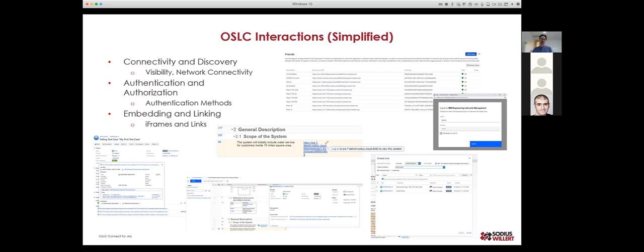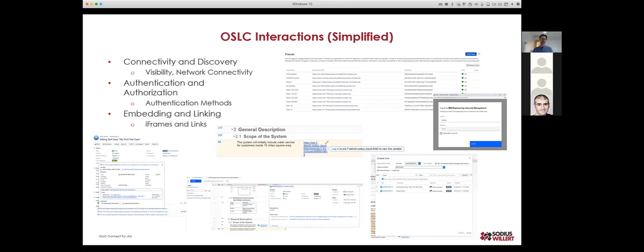How do we allow somebody to be able to see an artifact? How do we track that they've been able to see that artifact? And what are the different protocols that they might use, whether it's standard form-based authentication overlaying with OAuth, or it's multi-factor, it's single sign-on. These methods, while not necessarily something we have to deal with directly in our tools all the time, are something we need to be aware of when we're doing these types of integrations.